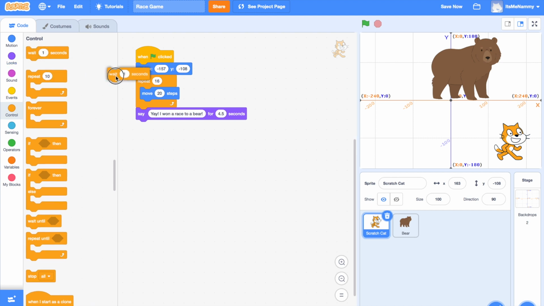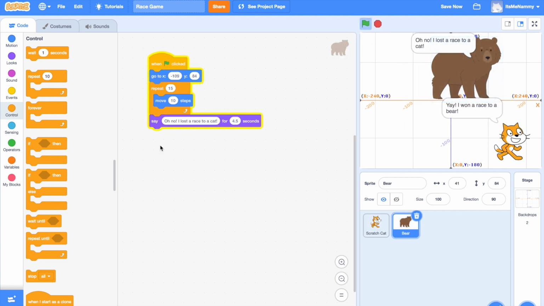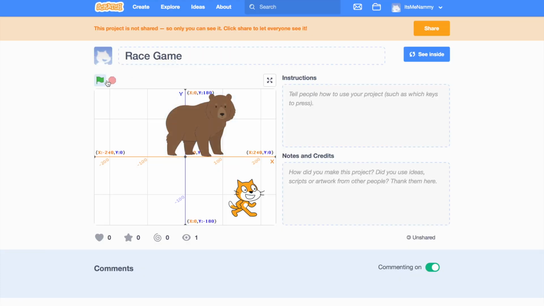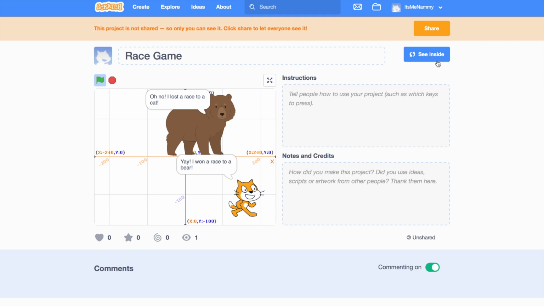Just drag it over above go to X, Y. And as you can see, he'll actually wait 1 second before he starts. Because if it happens that fast, it's really not fun. So we'll just put the wait 1 seconds block in between. Now our race game is going to be a lot nicer, because if they just immediately start going, it's kind of weird. Now as you can see, they wait 1 second and go back.